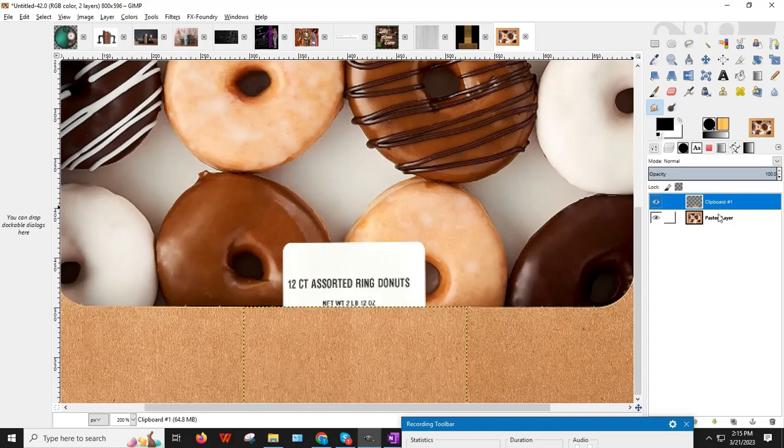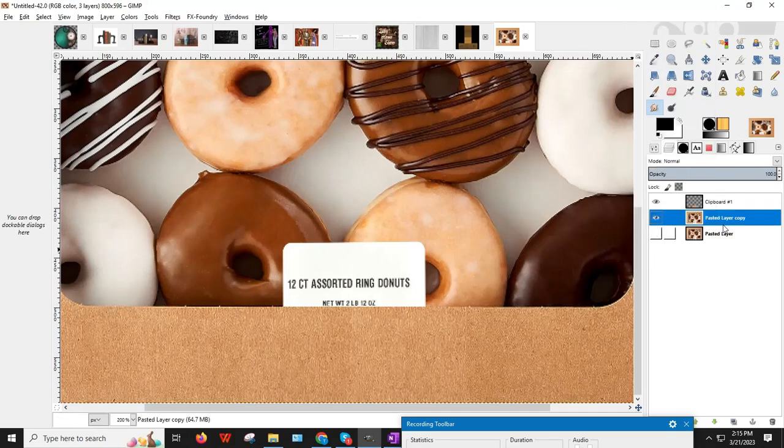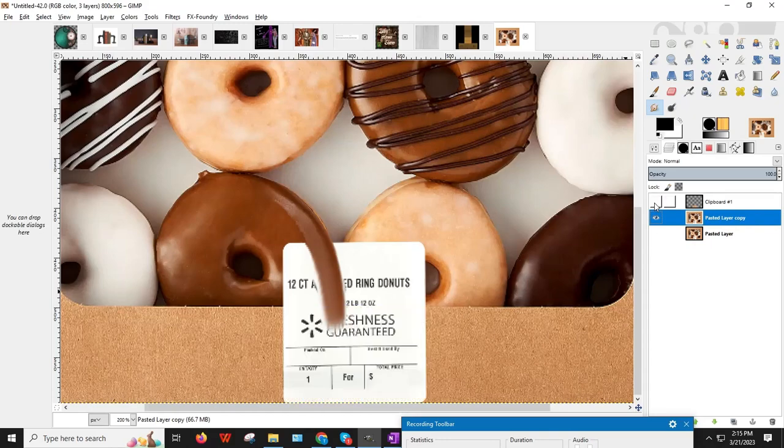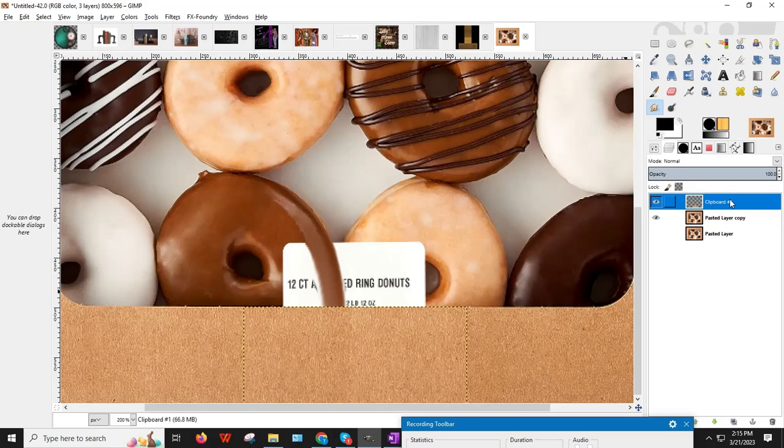Now, I am going to make another copy of my original, not the merged, not the layer covering the sticker, but of the original. Now, I'm going to go back to smudging. I'm going to smudge again. Here's why. Because when I get down here to this, look at that. It went underneath the box layer that we put on there. Crap.